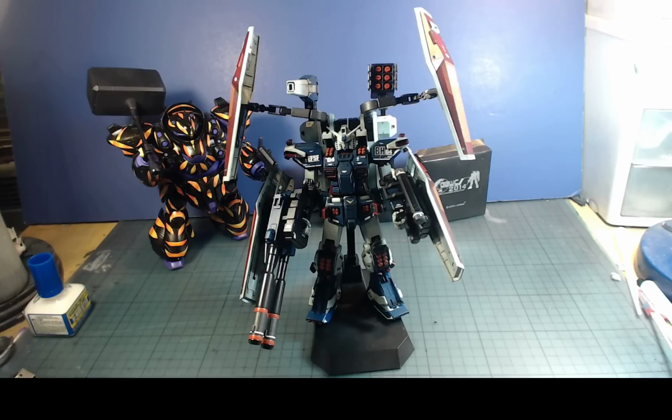I mean, there's a few. The last kit that I did water slide decaling on was, what was it, the Real Grade Wing Gundam Zero Custom, which I actually brought with me to Comic Con last year. Actually, let me pull that out and put it as a side by side comparison.